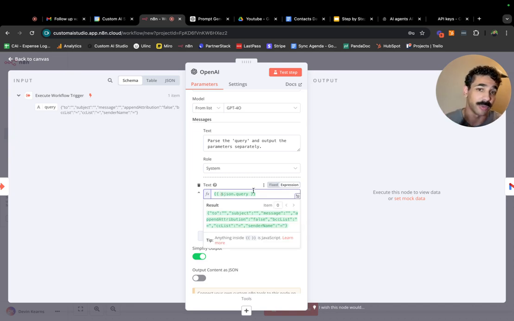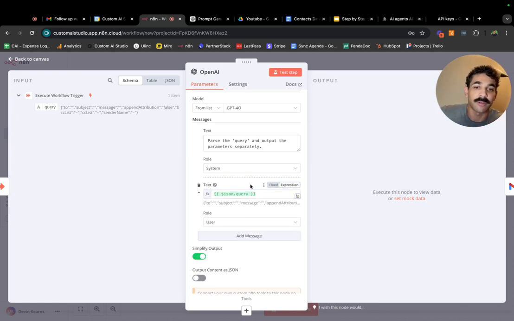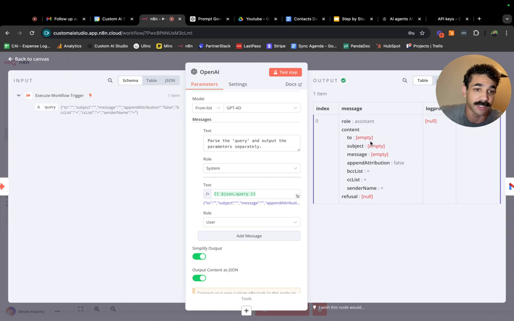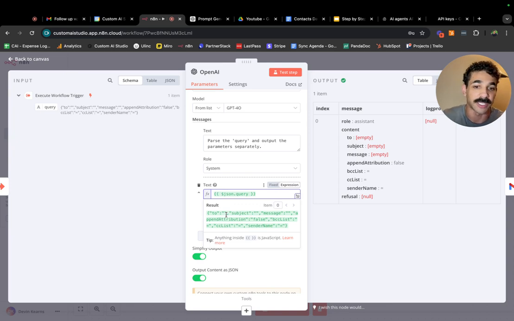And something you have to do with these AI nodes, especially when it gets passed through a tool: if I were to test this right now, with output content as JSON, it probably would work, right? You see how it outputted it separately here. But what you notice when you start connecting these to agents is, oh, this was an object and we were expecting a string, right?